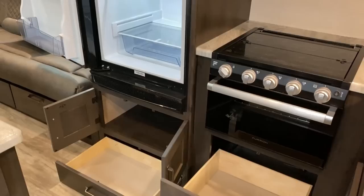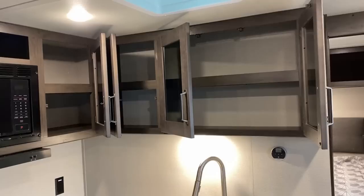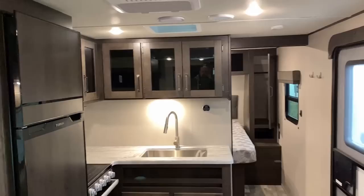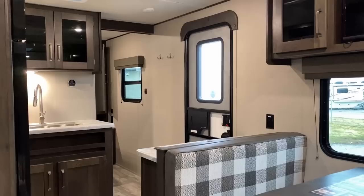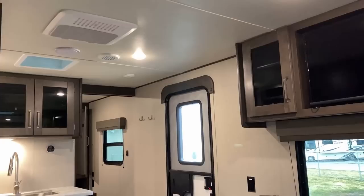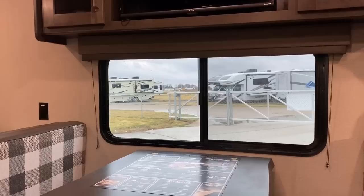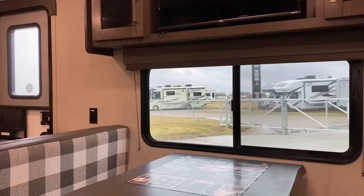Now, about refrigerators: what we're looking at here is a Furion 12-volt fridge. You do have a gas-electric two-way option. The downside of the 12-volt is it eats up more juice. But the benefit is when you're driving down the road, it is travel-safe because your vehicle powers the battery, which powers the fridge. Additionally, it offers faster cooling and greater capacity. So if you're going to spend more of your time on the grid rather than off, or you don't mind running a generator or expanding your solar package — because the factory solar won't totally keep up with the 12-volt fridge — this is a great option. I don't want to oversell anything. Nothing drives me crazy like customers who were told their solar package could do more than it really would, and then their battery keeps dying. I want to help you avoid that.